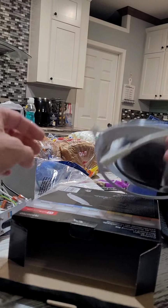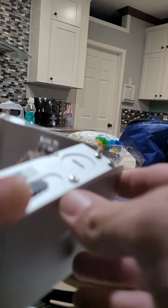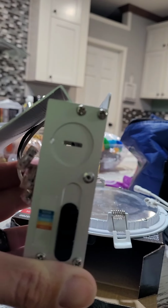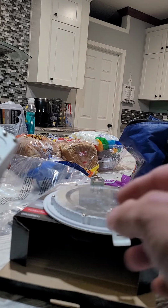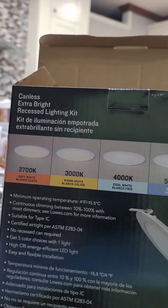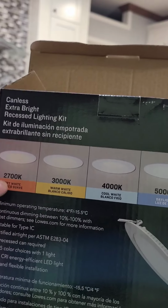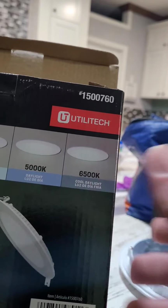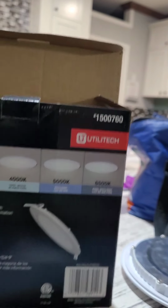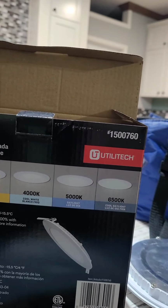Now, this one here has got the feature where you can set the brightness level however you want. So if you want the full 6500, you can, or if you want the halogen feature on there, you can. Let me zoom in on it for you. There we go. I don't like the halogen look. I like more of the cool daylight look right here, which is the 65K. Everybody's different. So we're gonna go ahead and get into the video on what to do.